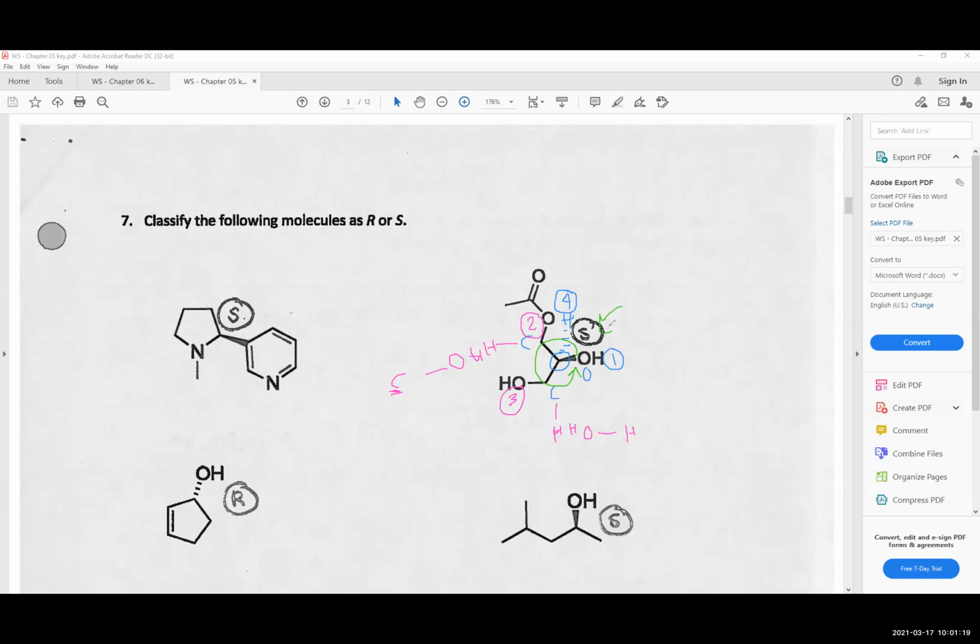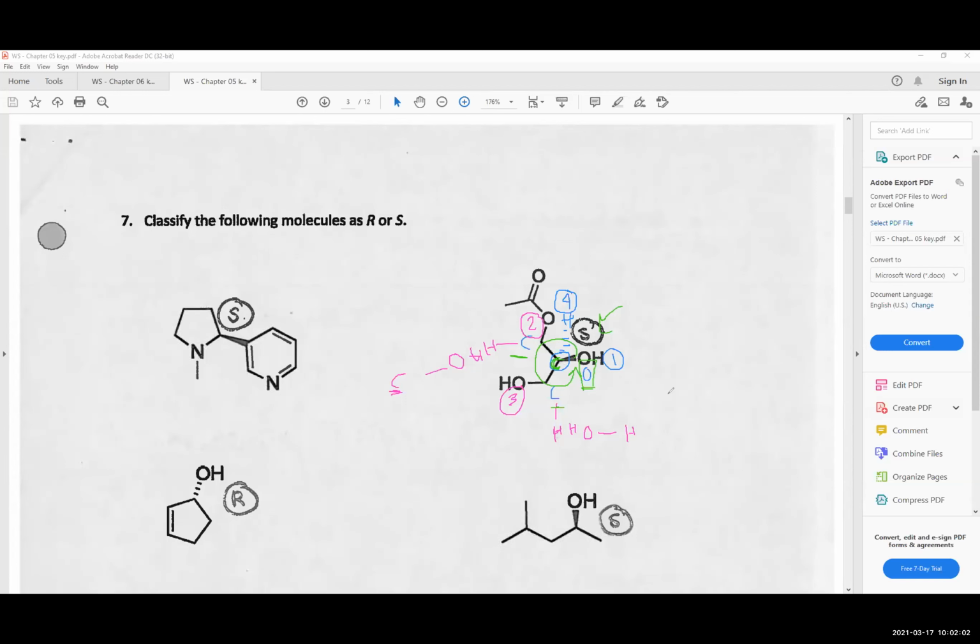So another question I was going to ask was, does this start at the OH because of the wedge? I'm not sure what you mean when you say does what start? Like the numbering, like how would we know which carbon to start at to be able to number? We're ranking them based off of priorities, based off of their atomic number. And so when we look at what's directly attached to our center carbon, there's an oxygen, a carbon, and a carbon. Because the oxygen has a higher atomic number than the carbons, it gets to have priority number 1.